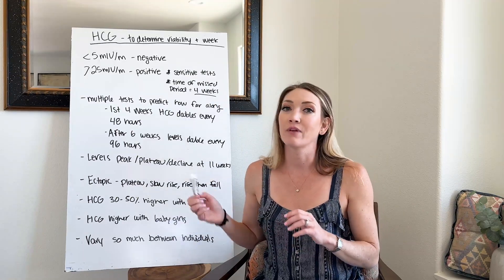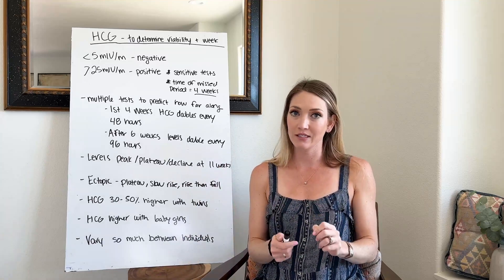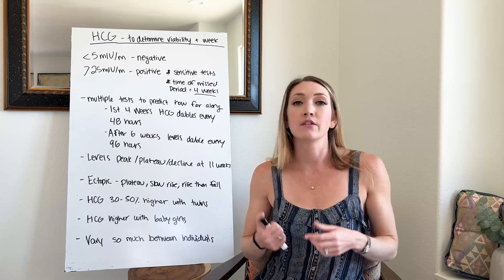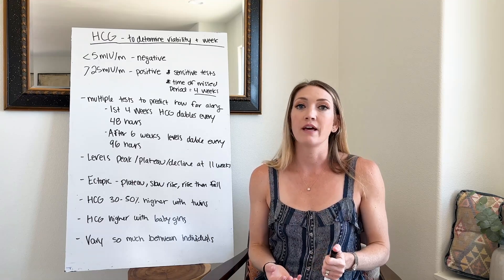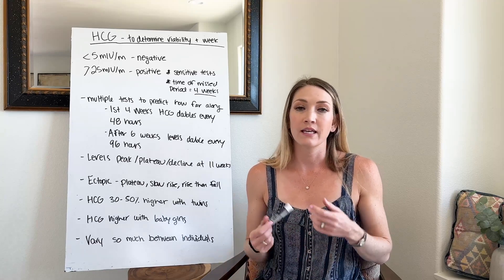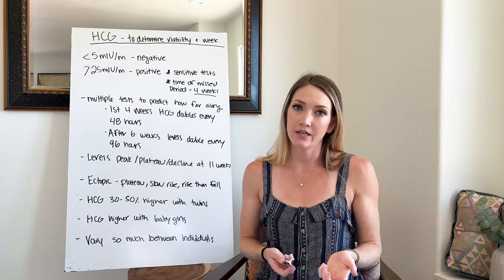My last note is that these ranges are normal ranges, but they vary so much. In my own pregnancy, based on my numbers I thought I was three weeks farther along. When I finally went in, my doctor said I was only six and a half weeks. I said that based on the HCG testing I should be about nine weeks, and she said she was seeing that too, but it varies so much from individual to individual. So take that with a grain of salt — it's not a definitive thing to tell you twins, ectopic pregnancy, miscarriage, or exactly what week you are, but it is one indicator doctors will look at before you go in for a scan. Before eight weeks, it's very hard for a doctor to determine how far along you are from a scan, so HCG is just one indicator they can use to measure how far along you might be if you didn't have that last dated period.